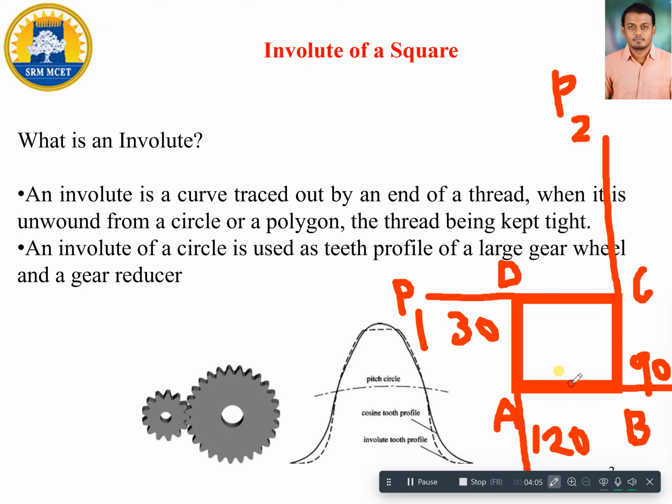So I will be getting 4 points, that is P1, P2, P3 and P4. Now starting from A, joining all these 4 points and ending with this 120 mm thread, we will be able to generate a curve which is nothing but an involute curve. So this involute profile is used to develop some profiles in gear. This is the base with which we are going to draw this involute. Now let us move directly to the problem. This is a very simple concept. We can finish it very fast.